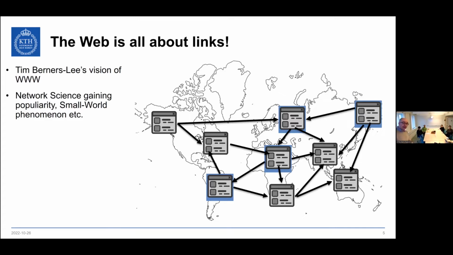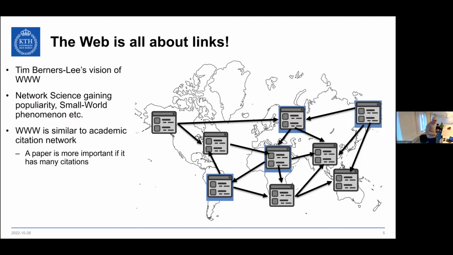And also back then, other network science fields were gaining popularity. For example, small world phenomena had quite a bit of research. Watts and Strogatz had their model around 2000. All these six degrees of separation were coming back, and people were analyzing them. So people thought that looking not at the content but at the topology, you could extract other useful information that could complement, say, information retrieval engines.